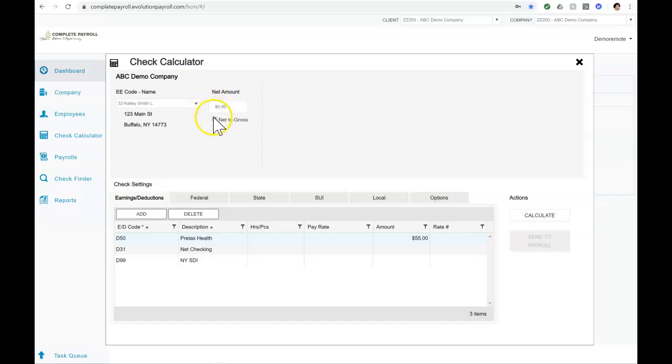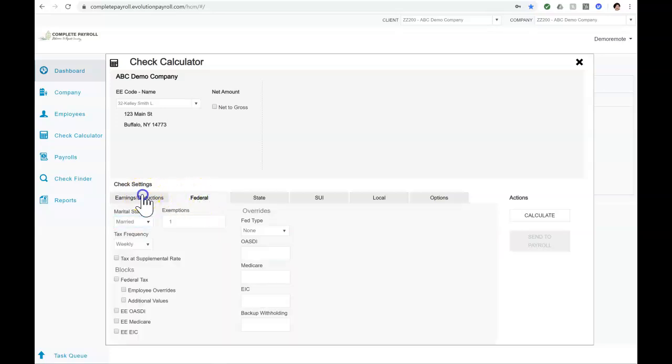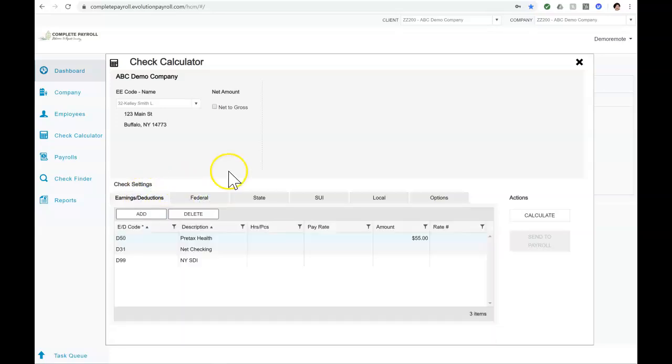You can block or apply overrides to schedule deductions or taxes on a check. You can see what the check amount would be based on these values you select without making any permanent changes to your employee's record. One example scenario is determining the net pay on a bonus check. Once I've chosen an employee, their scheduled deductions appear in the grid below.